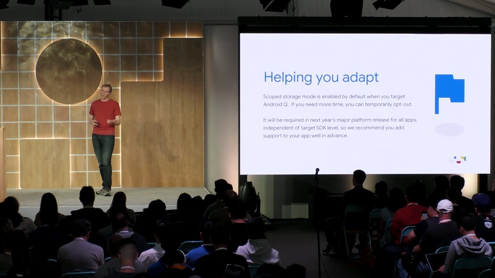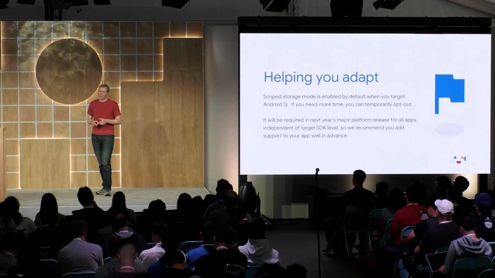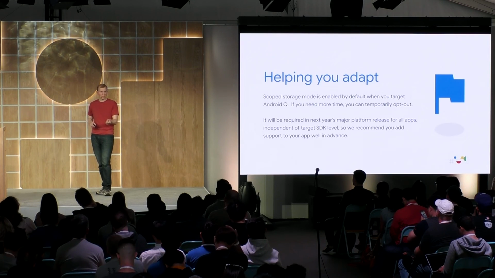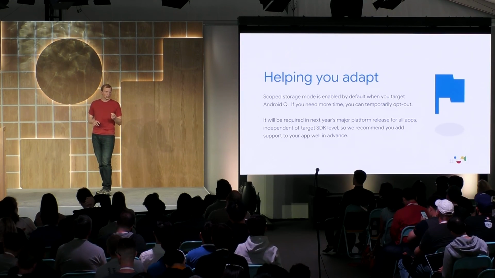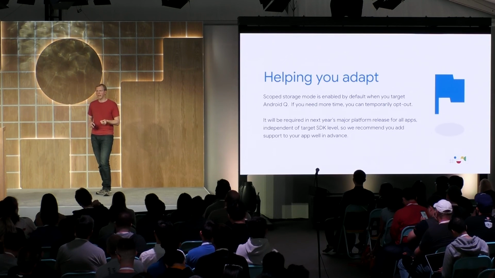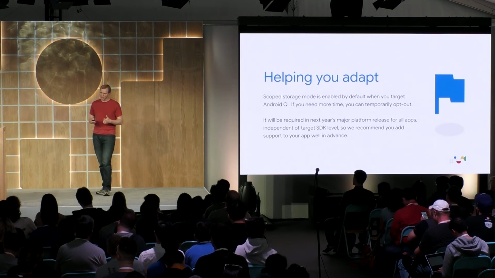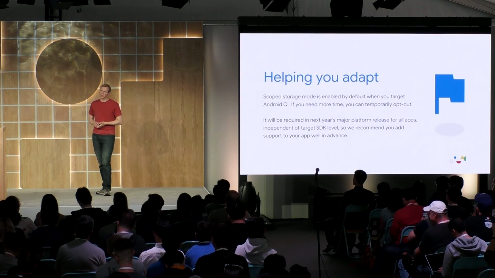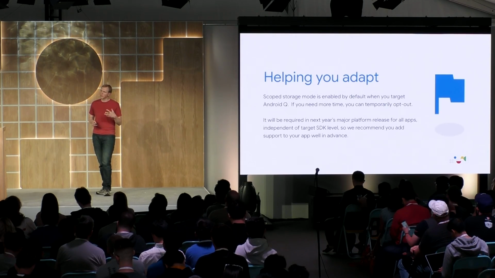If you encounter bugs, we'd like to ask you to do two things. First, you can use this manifest flag to temporarily opt out. And second, please reach out to us and our developer advocates so that we can understand more about your use case and work together to solve it. The one final thing that we want to make really clear is that this is only temporary. This manifest flag will not work in next year's major platform release. Part of that is our goal of delivering on that full message of user privacy and security. So thank you for your help with that.